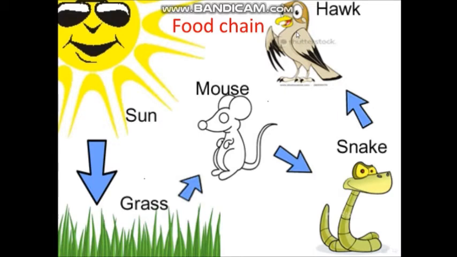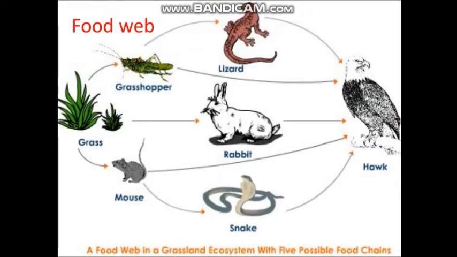This is one food chain. When two or more food chains are interlinked, they become a food web. Here you will see that there are so many food chains. One food chain is the straight one going here: the energy present in the grass is going to the rabbit, and then the rabbit was eaten by the hawk, so the energy is transferred to the hawk. The energy in the grass is transferred to the mouse here, and the mouse can be eaten by the snake, or the mouse can be eaten directly by the hawk. And the snake will be eaten by the hawk. So the energy will be transferred from the grass here to the hawk.